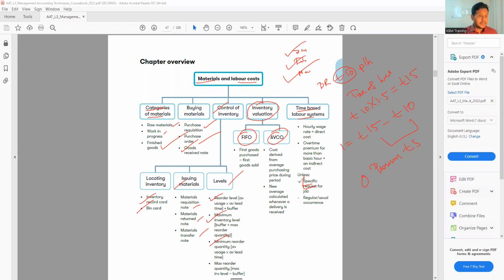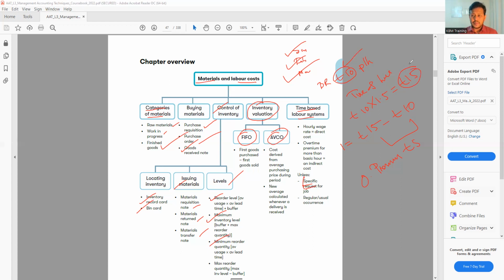Now, overtime premium is the difference between how much you're getting normally and how much you're getting extra because you're doing overtime. So as I said, have a look. Normally, for example, if you work 1 hour, you get 10 pounds. It is your basic hour. But one day you work 1 hour overtime. And overtime is time and a half, because normally overtime payment is more than the normal hour. So let's say this overtime is time and a half. So if your rate is 10 pounds, the overtime is 15 pounds for 1 hour.